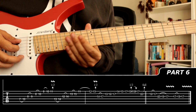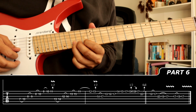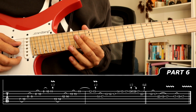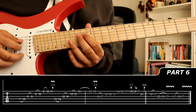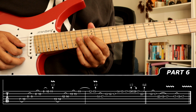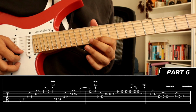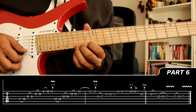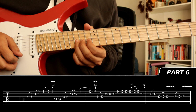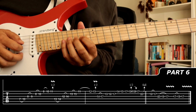Then we have the following section. So that's basically starting off again on the D string, then we're playing 13, 14, hammer on, 12, 14, hammer on, 13, 15, hammer on, 11, 12, hammer on, and then with our ring finger we are bending 15. And from there we have the last pattern.